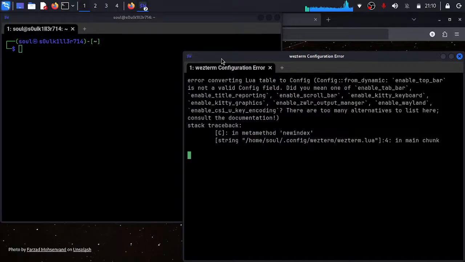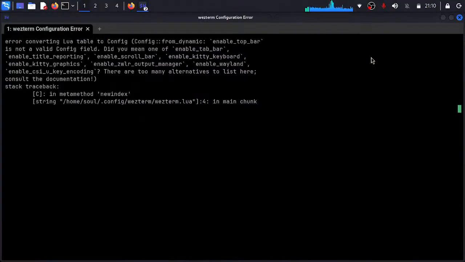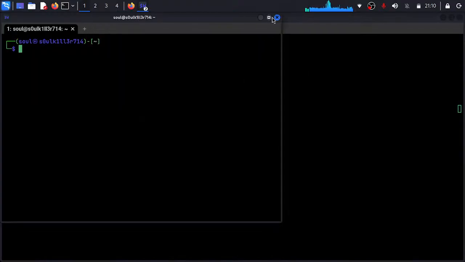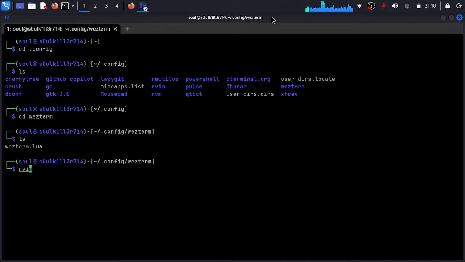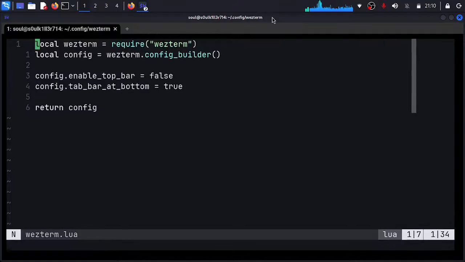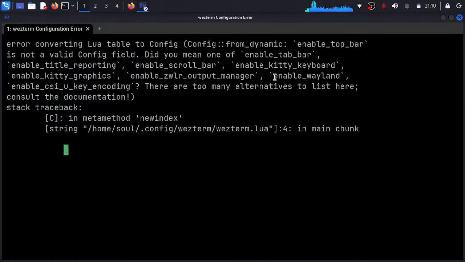Okay, what? Error converting lua table. Kitty keyboard enable tab. Did you mean one of? What did I do? Current lua table config from dynamic.